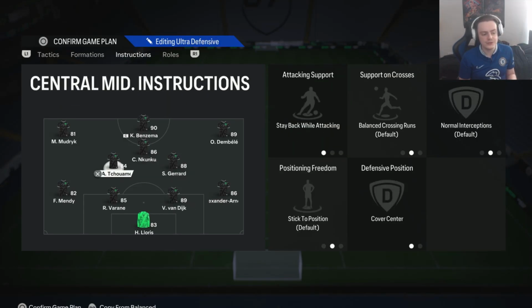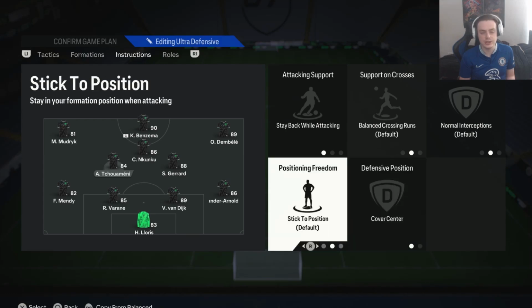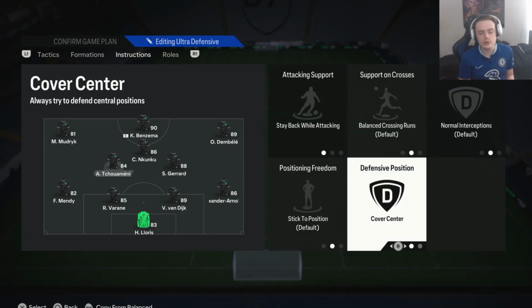Now, moving on to the left centre mid, this is my more defensive-minded midfielder. I have him on stay back while attacking and cover centre. We have him on stay back because, like I said, he's a more defensive-minded player. We don't want him flying forward. We want him to stay back and add that defensive security. And then we also have him on cover centre, so he defends those central areas as opposed to covering the wings, because we don't need him to.